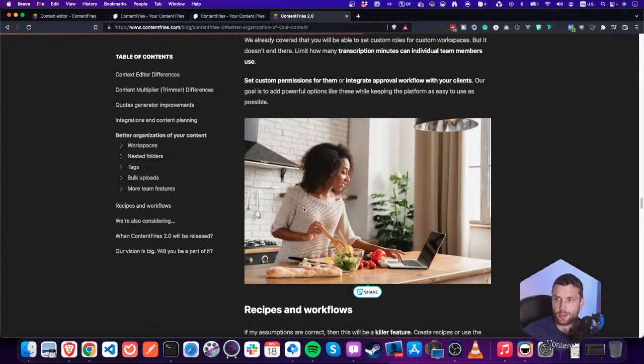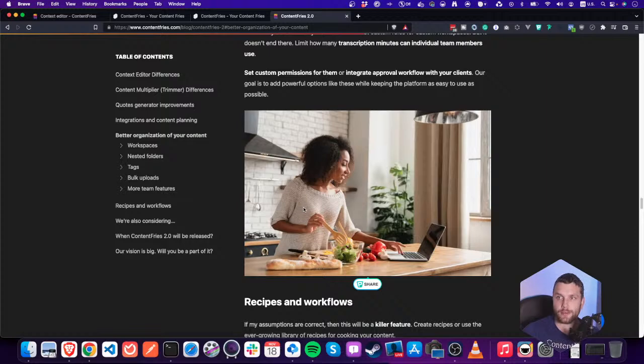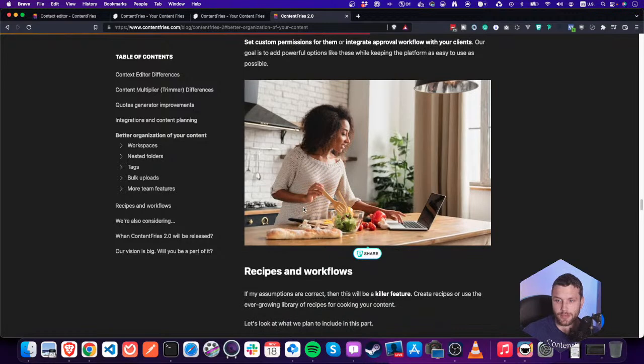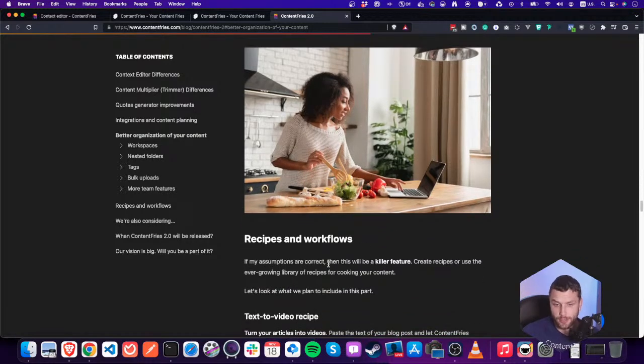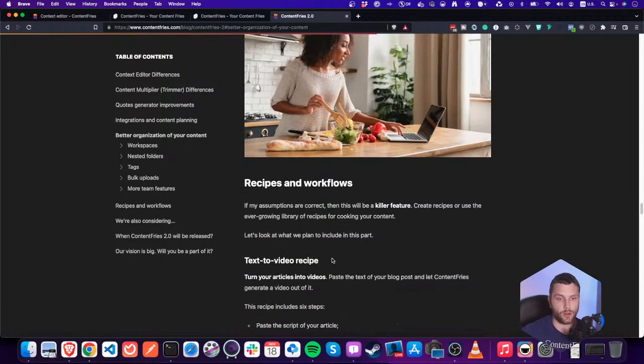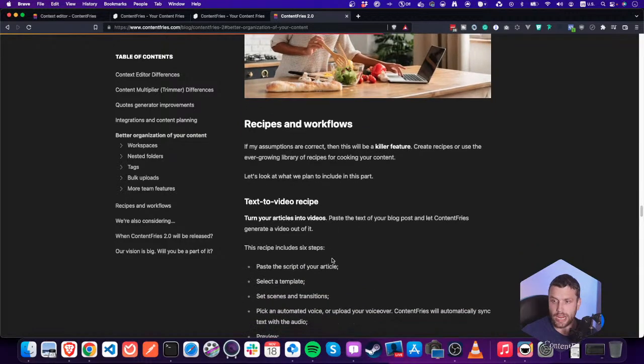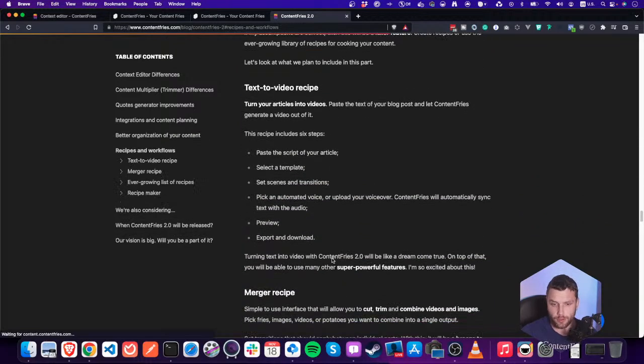So I think the direction we are heading is really, really incredible, and 2.0 will be just mind-blowing. Okay, so definitely read this if you are not aware of the changes that are planned for 2.0.